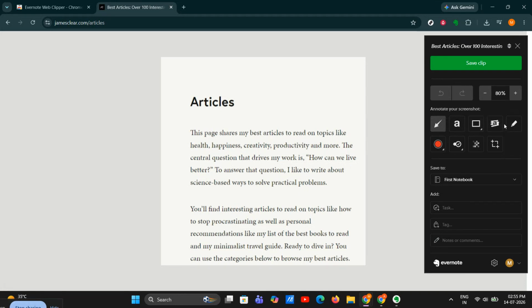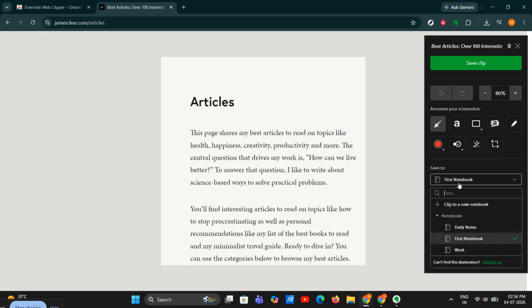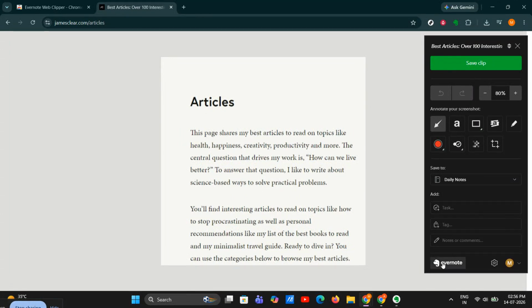After you choose the clipping format, move on to organizing your note. In the clipping panel, select the notebook where you want this content stored. This is important if you use Evernote for different projects because it helps keep everything separated and easy to find later. Then add relevant tags. Tags make search much faster when your notes start adding up. For example, you might tag things by topic, project, client, or content type.